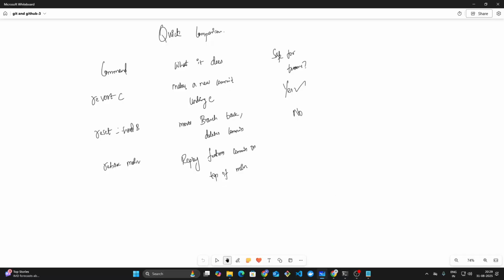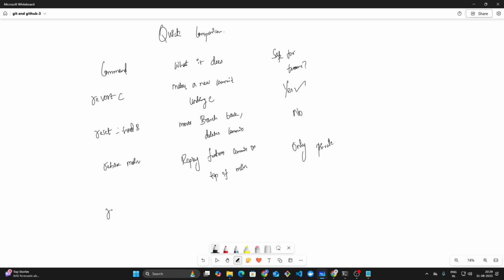Whether it is safe or not: it is only safe for private branches. If you are working with shared branches, it may affect others. It rewrites the diary to look cleaner.